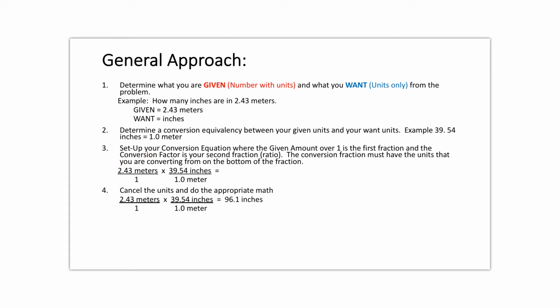So the ratio here is 2.43 meters over 1. We always put it over 1 as a placeholder, times 39.4 inches to 1 meter. So what's going to happen is when I do this math and I multiply these two fractions, the meters are going to cancel, and I'm going to be left with inches on the top. So again, the meters cancel, and then I'm going to be in inches. And so if I do that math, it says that 96.1 inches is the same dimension as 2.43 meters. So that's how we're going to work it out. And I'll show you how we do it on the next page.